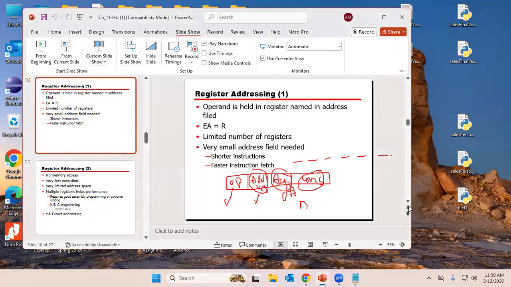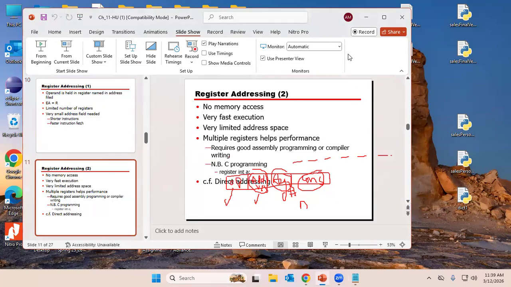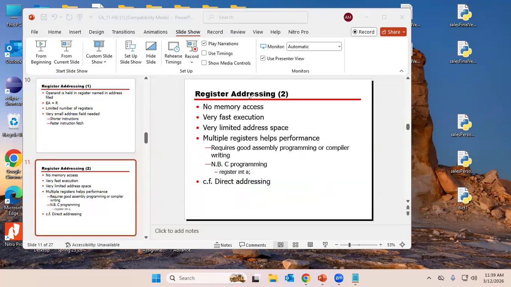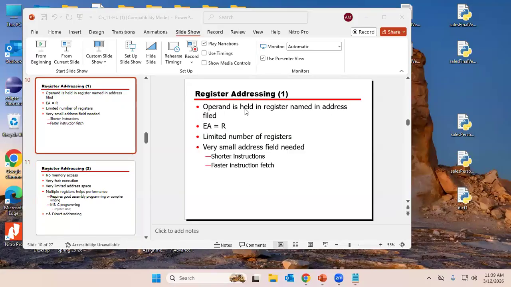So this will go down, and leave this one, okay, no, what do I want with it? Annotate, clear screen for the time being, and we continue. Register addressing too. Wait a minute, what am I saying here? I closed it all. Okay, so the effective address, I did this: very small address field needed. Listen, this is important, guys. Is this a limited range? Limited address. We were saying the constant is limited to the number that's in the instruction set.